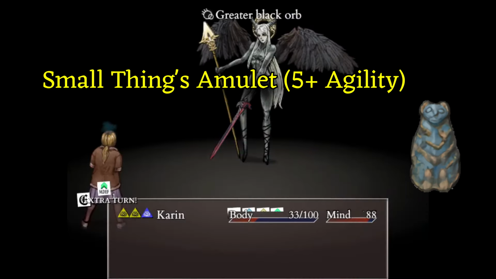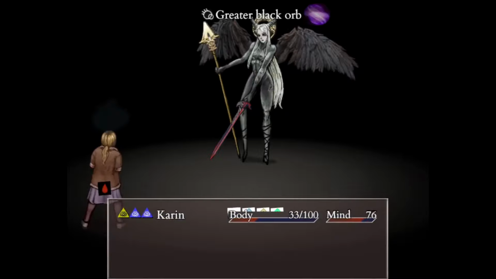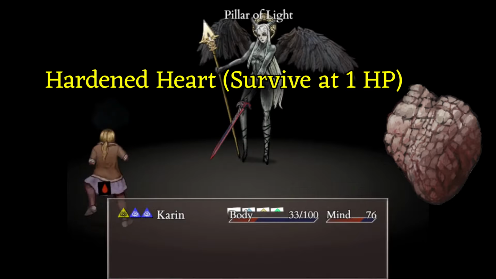Small Things Amulet, 50 shillings at the store or defeat the Rat King gang. Speed is amazing, we all know this. You will need one or two of these. Hardened Heart leaves you at 1 HP if killed in battle. This is a useful choice but not amazing.